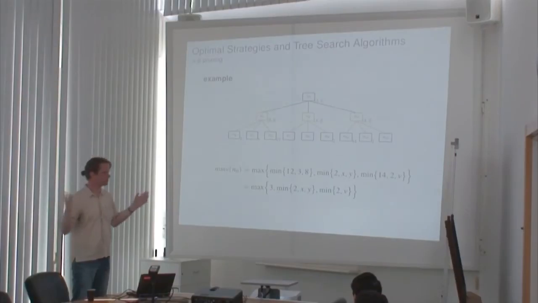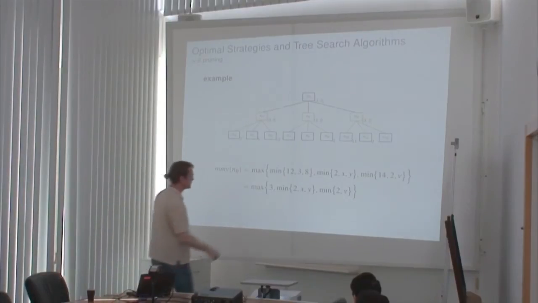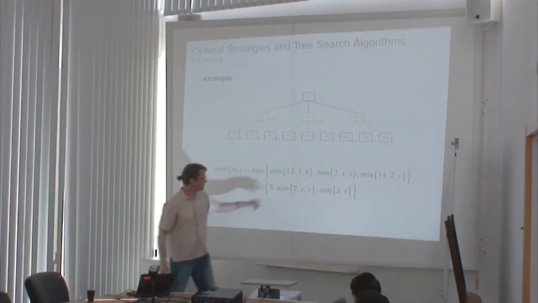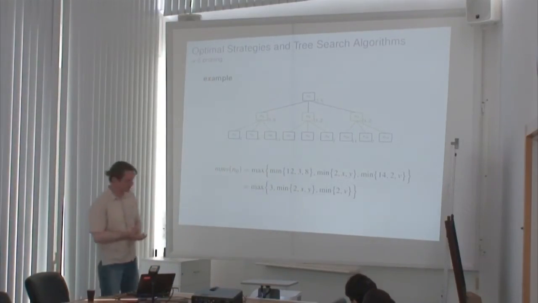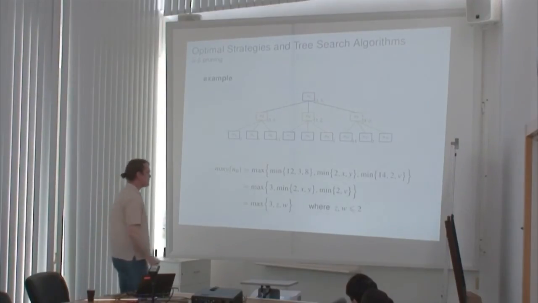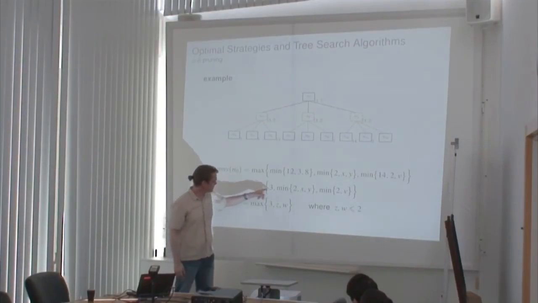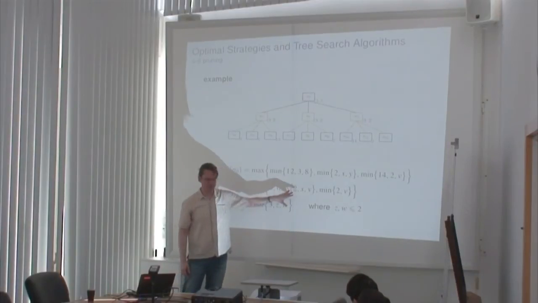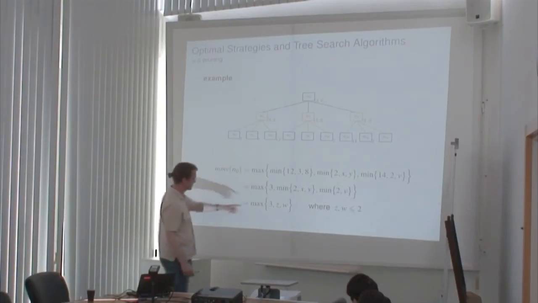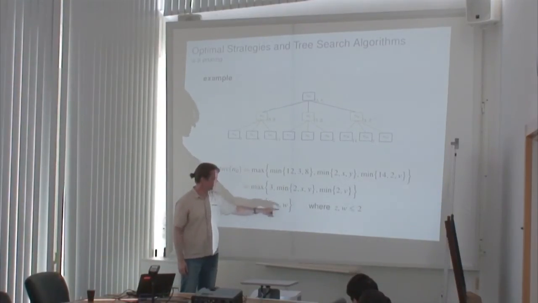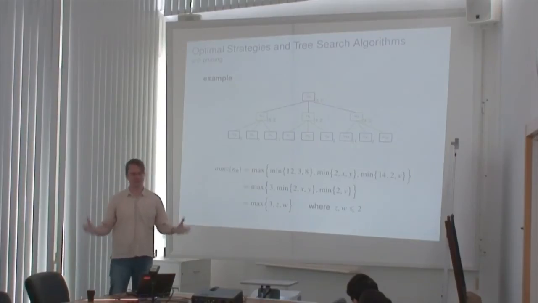Regardless of what V is, 14 is larger than 2, we don't really have to worry about 14 here. And again, in this situation, the minimum of 2, X and Y, 2 and something we don't know, was the minimum of 2, X and Y. And so basically we are faced with computing the maximum over three numbers. First one here, second one has not been computed yet, third one has not been computed yet. But we can abstractly think of this as computing the maximum of three numbers, 3, Z, and W, where we know that Z and W will be less than or equal to 2.